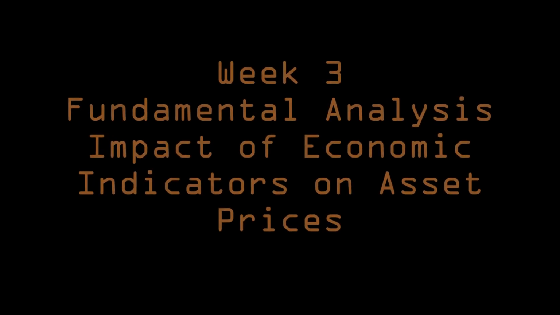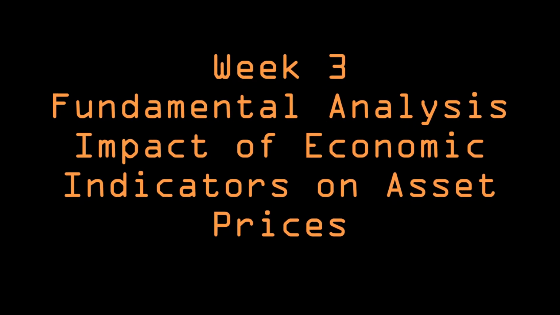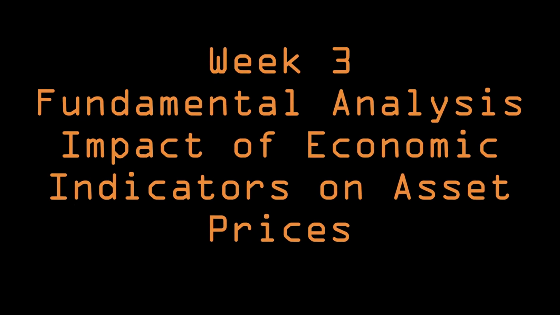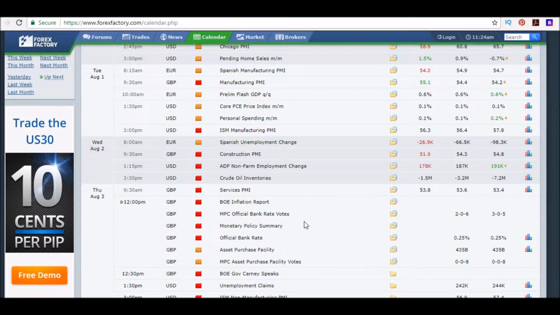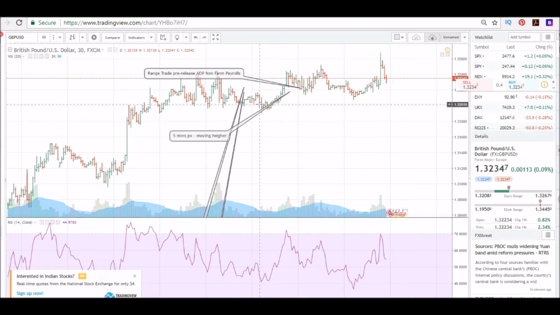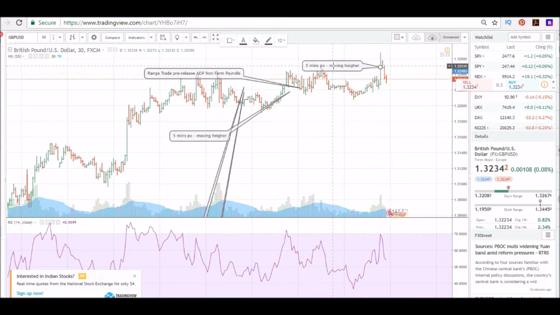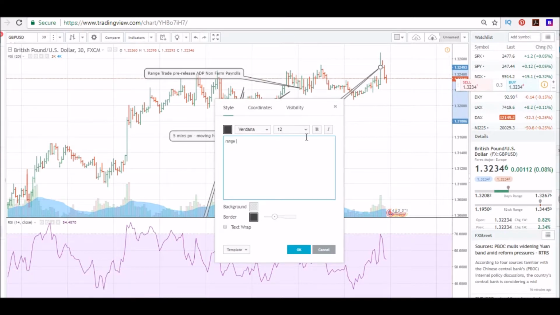The third pillar would be fundamental analysis. By this stage, the trader has acquired about 50% of the knowledge required to trade. However, fundamentals play a big role in currency price movements. We will demonstrate this while trading.